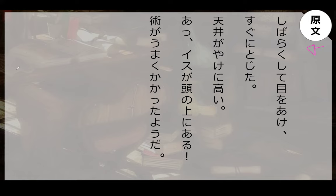Shibaraku means after a period of time, and suru means to do that. So it's basically just a time phrase saying after a little while. After a time, 目を開け. I opened my eyes.